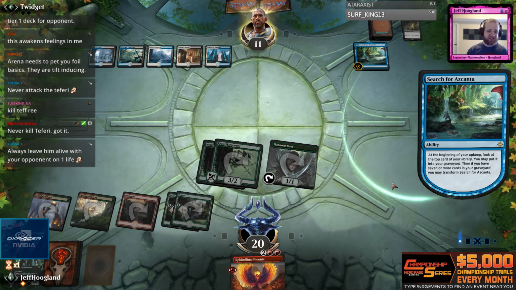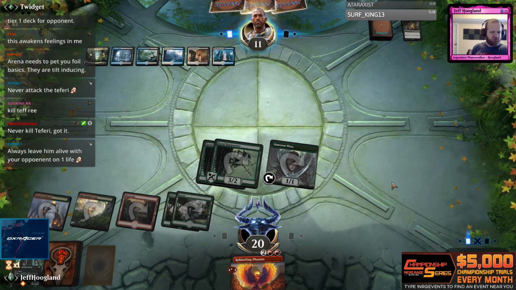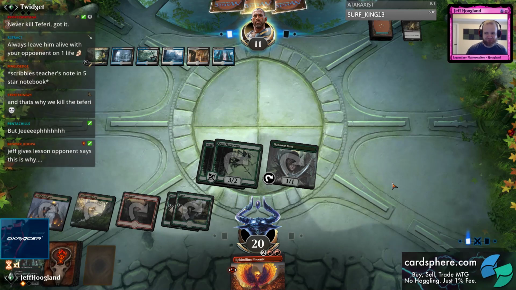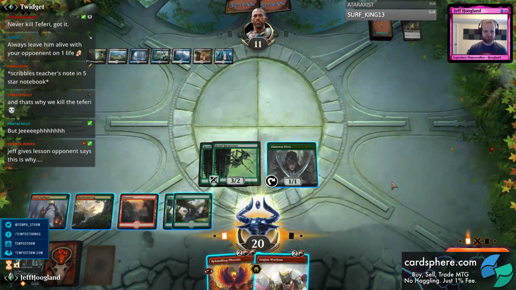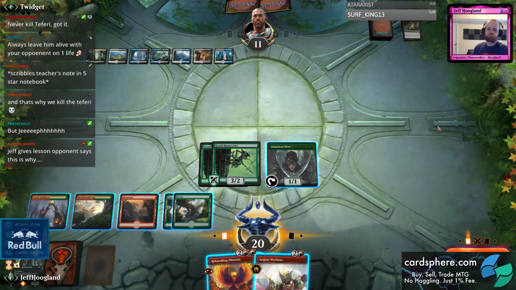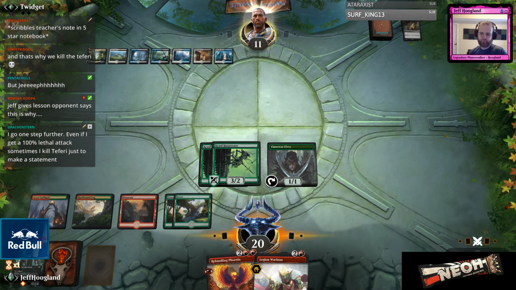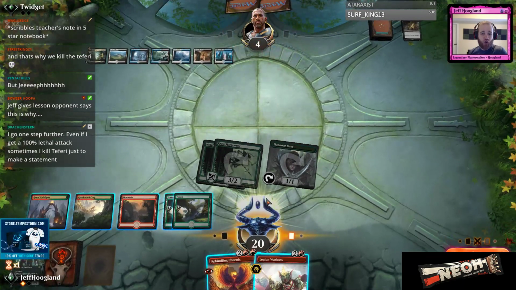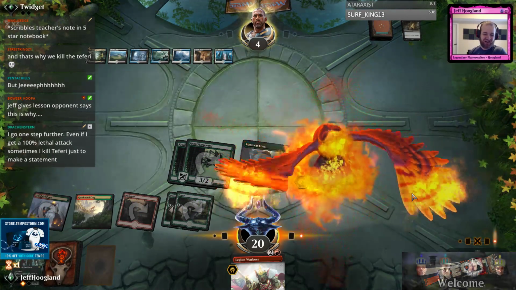Man, this matchup almost feels fair when we don't draw a Planeswalker. Feels close, right? There's some back and forth here. Feels like my opponent has a chance. I go one step further. Sometimes if I even have a lethal attack, I kill the Teferi to make a statement.